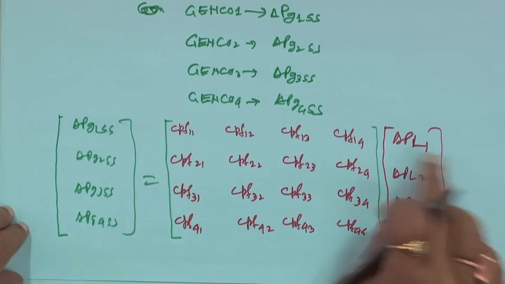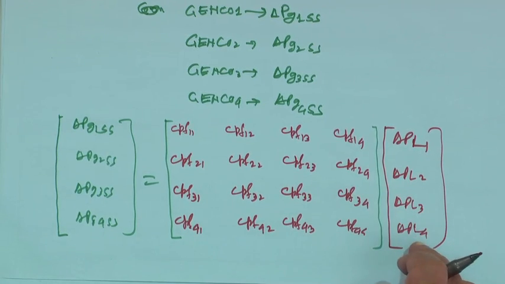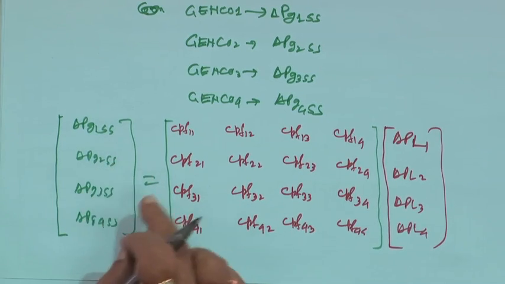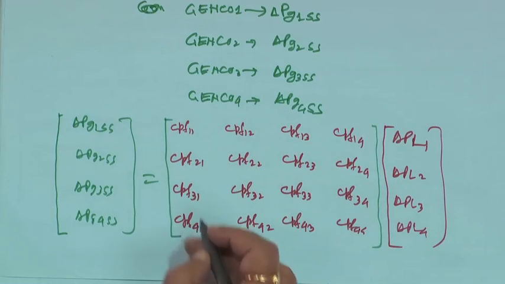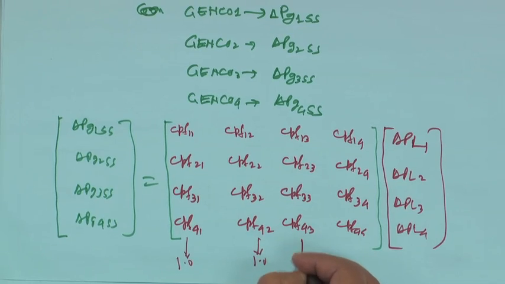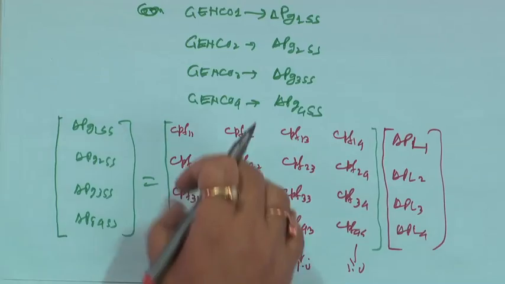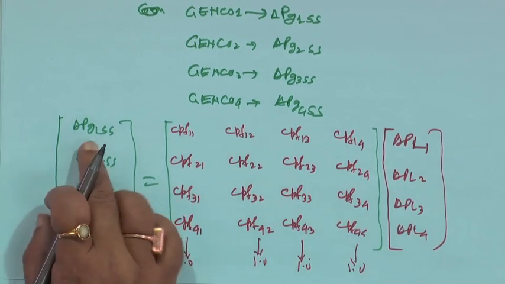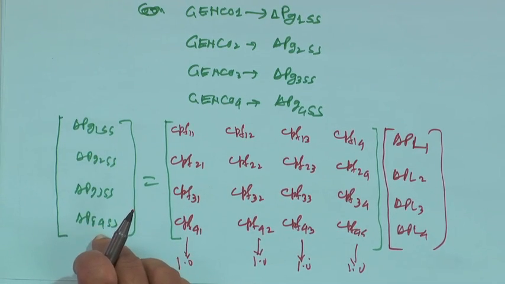This way, suppose this matrix is known to you, and delta PL1, delta PL2, delta PL3, delta PL4 are also known to you, then automatically you can calculate delta PG1 SS, delta PG2 SS, delta PG3 SS and delta PG4 SS. Numericals I am not showing, but you can generate them. The only thing is that the summation of all the elements in each column should be 1.0. You have to be careful when you take this. You can create your own matrix and take some delta PL1, delta PL2, delta PL3, delta PL4, then you will know how much GenCo 1 will generate, GenCo 2 will generate, GenCo 3 will generate and GenCo 4 will generate, right.